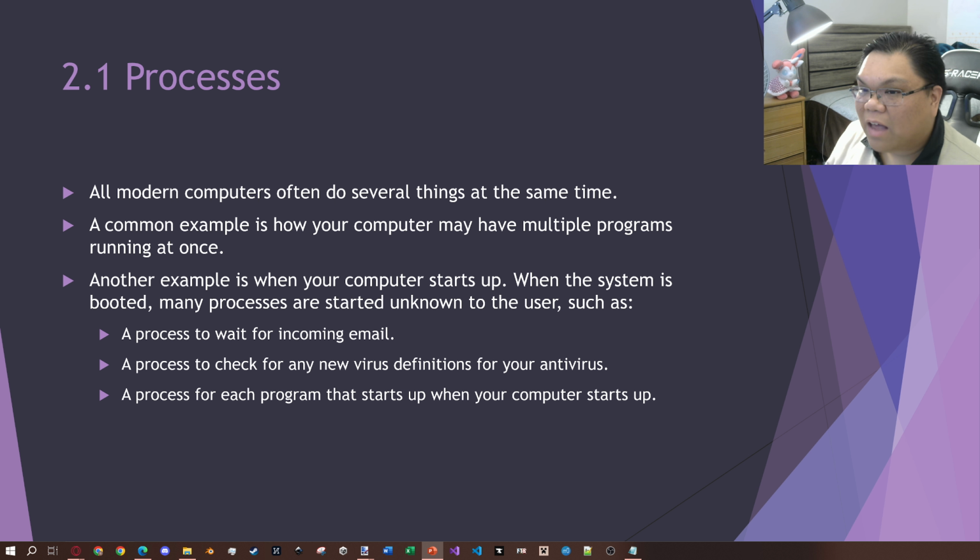But these processes are also essential to the operation of your computer, such as one process to look for incoming email, another process to look for new antivirus updates, a process that starts up for any program that you need to start up when your computer starts up, possibly other processes for, say, Windows Explorer, for example, the process that makes the taskbar operate smoothly. You have many processes on your computer, and it's not just the ones that are on your taskbar.